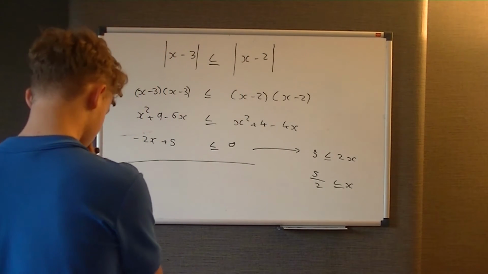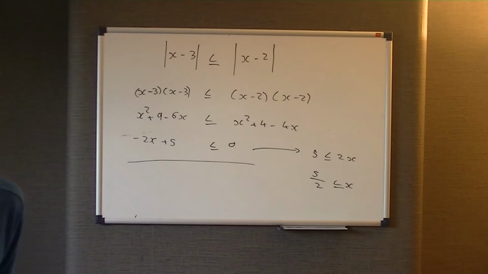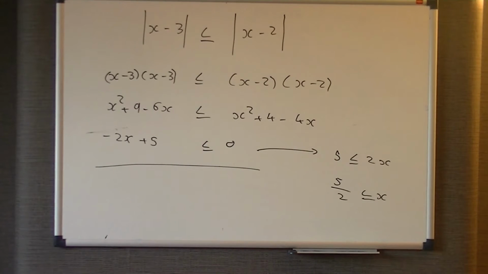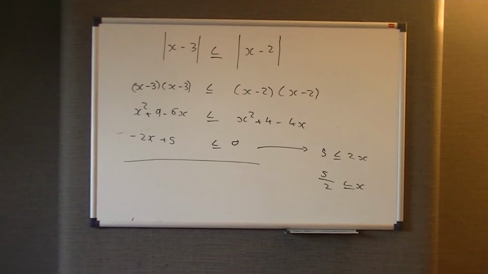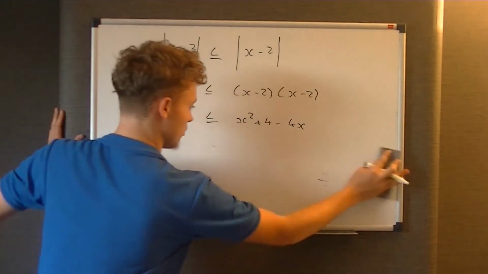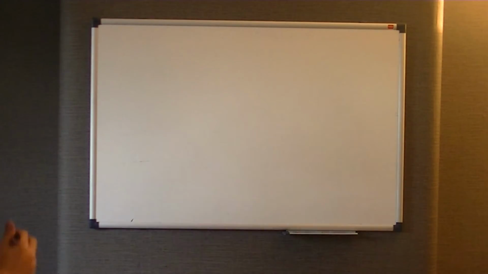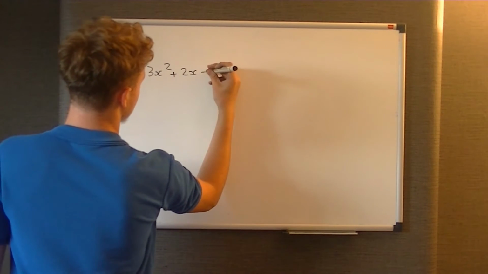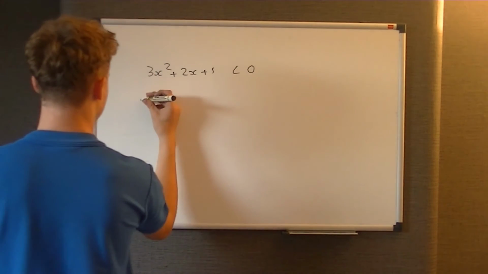Now if it was a quadratic, so if this was 3x squared, hopefully you've followed how we've done that. We squared both sides, simplified it down, and then got to our answer there. That's quite simple. But what about if the x squareds didn't cancel? So, right, that was straight in the bin, it's had enough. Get rid of all of this, and I'm going to assume that in the end we're left with a quadratic. So the quadratic could look something like this: 3x squared plus 2x plus 1, and that is greater than or equal to 0. Then we factorise that, if that factorises.